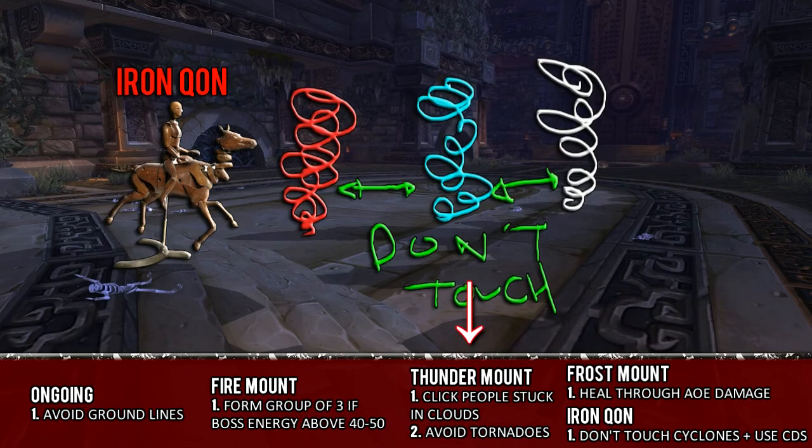You should be spread out anyway, so that shouldn't even be an issue. Avoid the tornadoes when the boss pulls you in towards him. The frost mount, you heal through the AoE damage from the mana burn mechanic. Iron Con, you don't touch the cyclones and you save your healer cooldowns for Fist Smash.